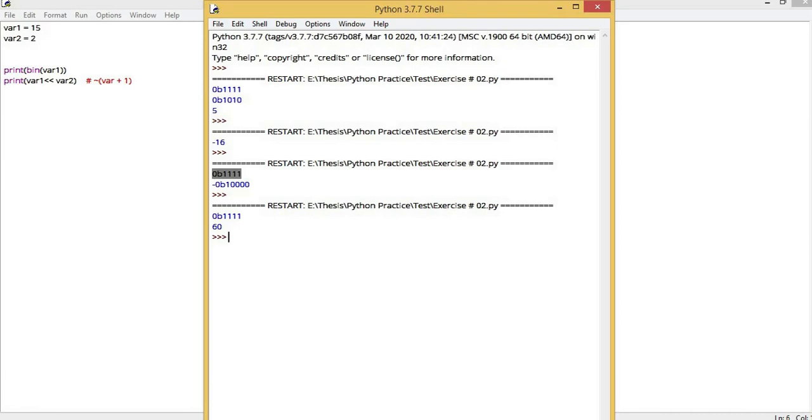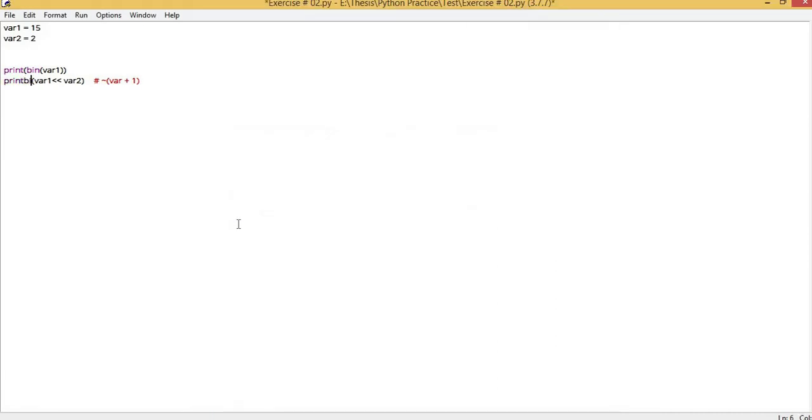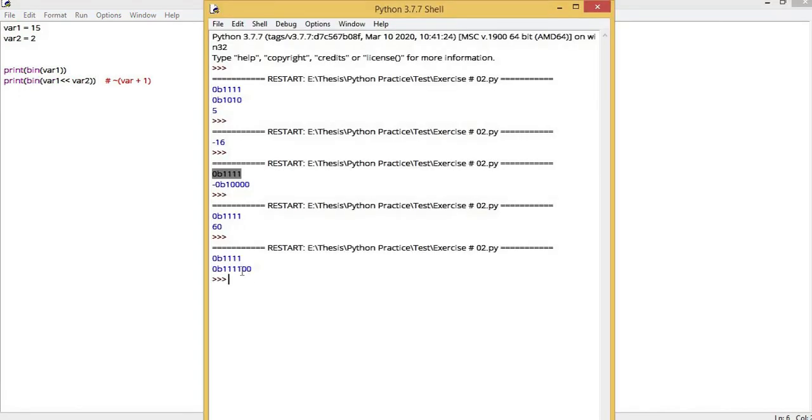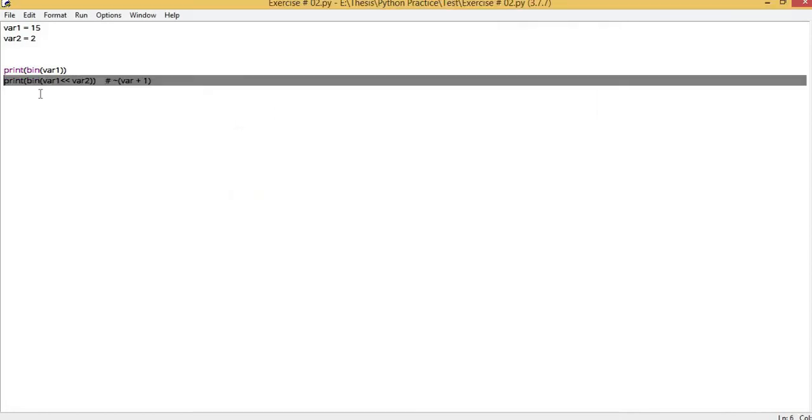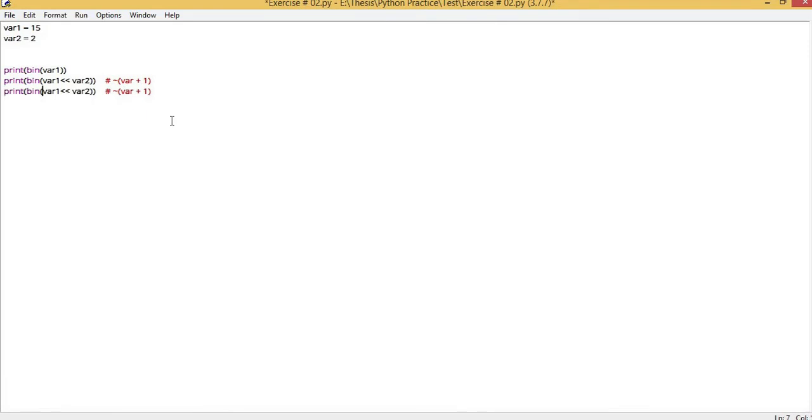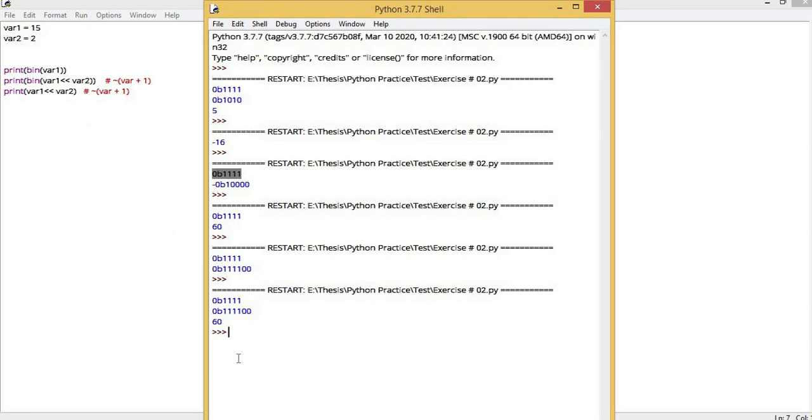If we convert the answer to binary, then we will know whether the output is correct or not. We converted the complete result in binary. It has shown the output 1, 2, 4, 8, 16, 32. 32 plus 16 is 48, plus 8 is 56, plus 4 is 60. We will check this also. Our answer is 60. How does the shift operator work?